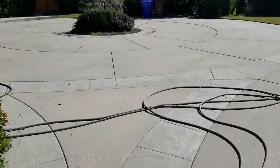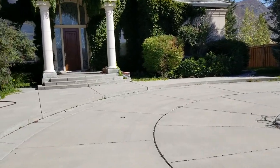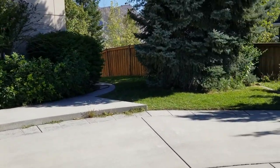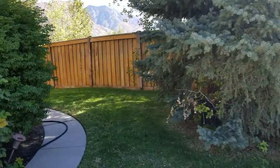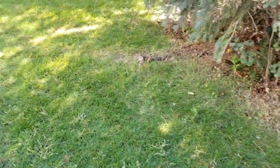Beautiful property, might I add. Views are glorious. Everything, the house is gorgeous. Everything except for the lawn. Chances are these guys went on vacation, came back to everything being dead. But as you can see, more issues in the lawn, and it just keeps going.